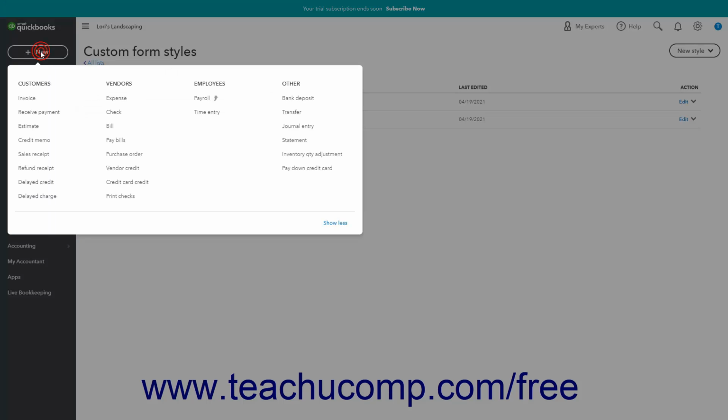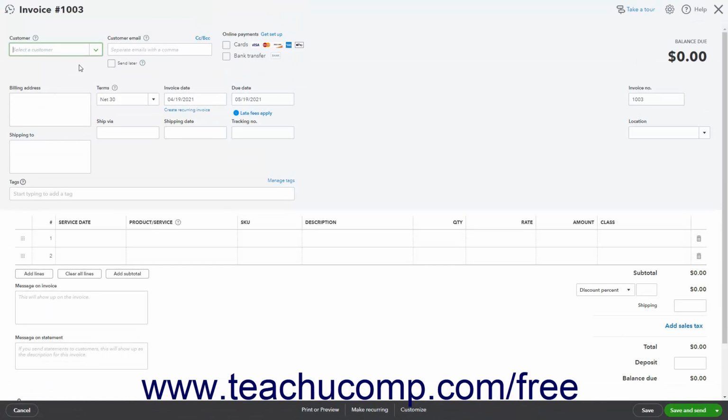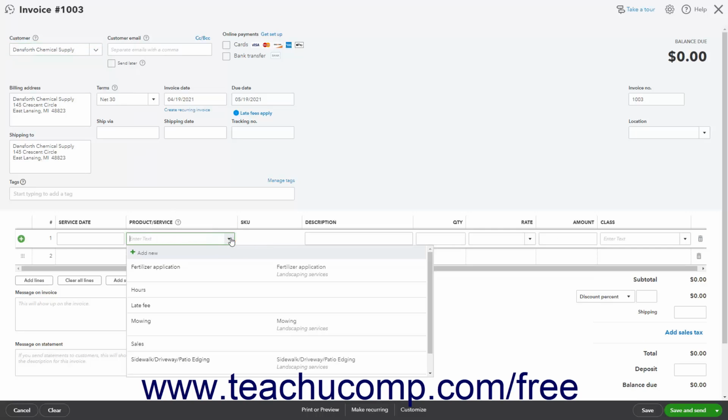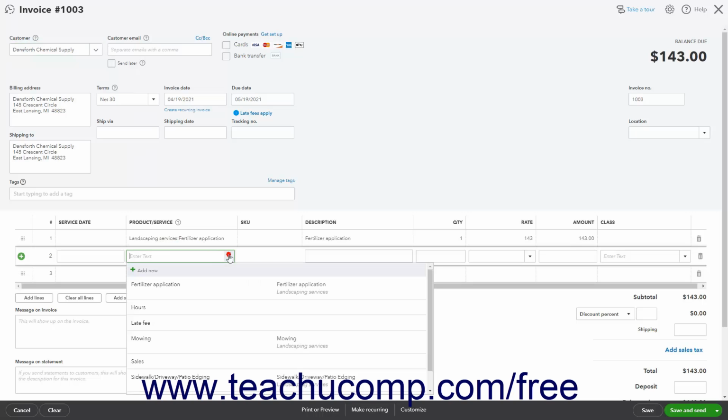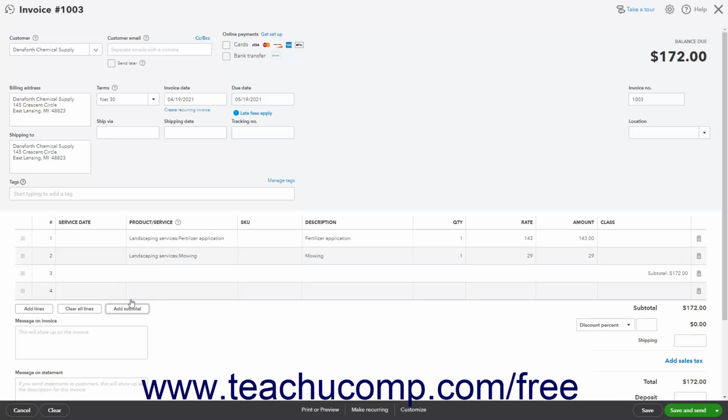As mentioned in an earlier lesson, separately from grouping by date or by type and showing subtotals over the group, you can also manually add a subtotal to an invoice for any items you add if using the old layout invoice format. To manually add a subtotal to an invoice if using the old layout invoice format in QuickBooks Online, select the line item row above which to insert the subtotal row in an invoice. Then click the Add Subtotal button in the invoice window to add a subtotal line below the currently selected row. You can add as many subtotal lines as the invoice requires.